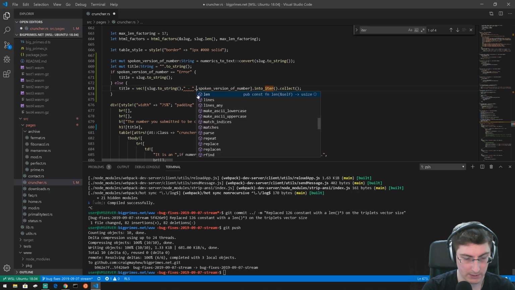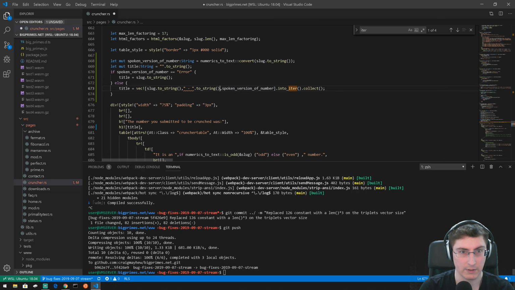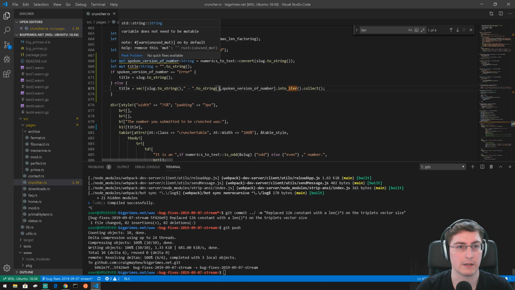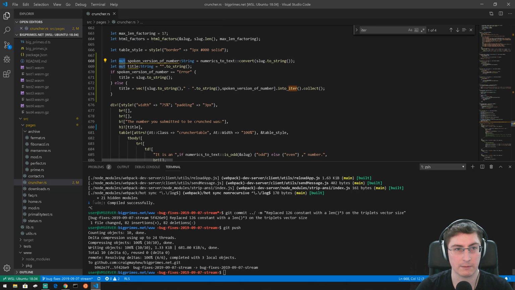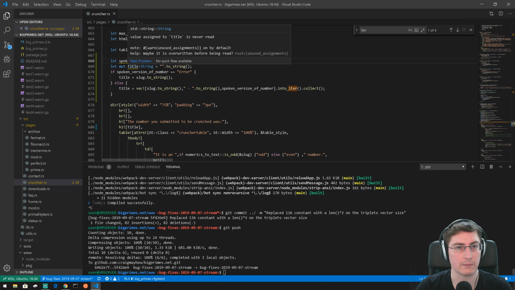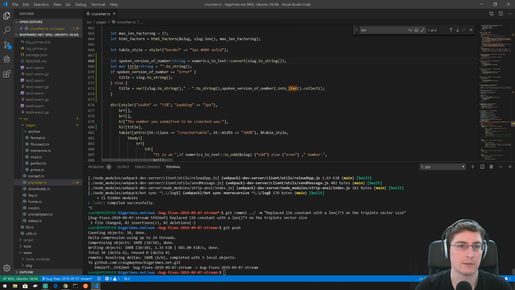So that should be to string, or to owned would also do it, but to string is just fine. Okay, now it's probably going to moan about things not actually needing to be mutable, so that doesn't need to be mutable. Fine. What's this worrying about? Value assigned to title is never read, so don't bother. Alright, fair point. I'll just set it up with a type and away we go.